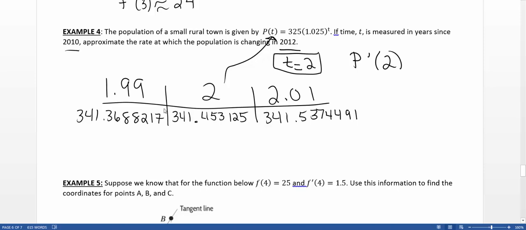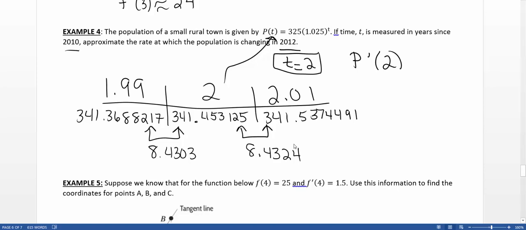So we have to be a little careful with decimals. We try not to accidentally type in a wrong one, but hopefully you're able to take these and then use them to find the average rate of change on the left and the average rate of change on the right. So when we do the average rate of change on the left, we're going to do the change in y over the change in x, and we're going to get 8.4303. And when we do this on the right, we're going to get 8.4324. So these numbers are really close, which is really, really good.